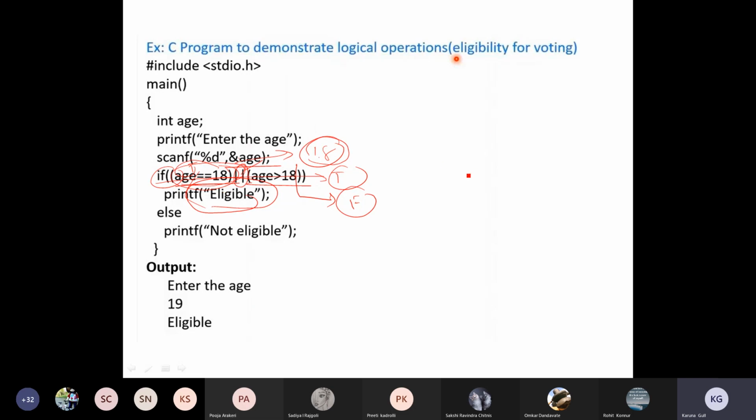Because sometimes students write age is equal to something like 18, and they'll write OR, and they'll write age is greater than 18. If you write like this, it is going to throw an error. Why is it throwing an error? Anybody? It is assigning the value. It is assigning the value here. It is not the conditional statement.